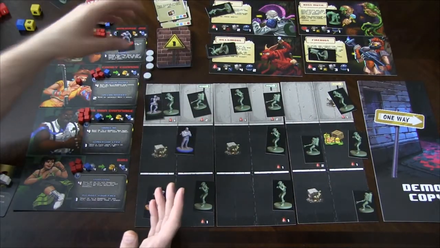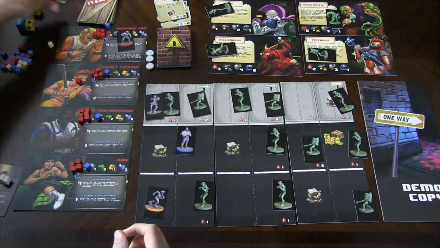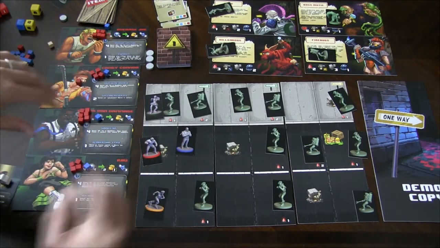Now at the beginning of an activation, if you still have quarters left and you have a dead character, that character can spend a quarter and go ahead and spawn in on one of the far left tiles.